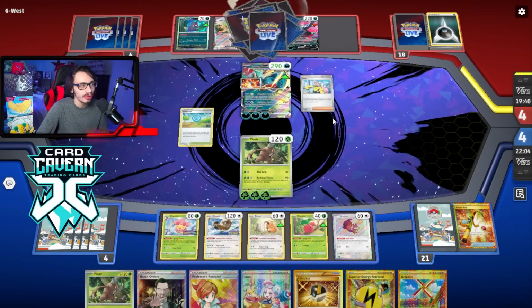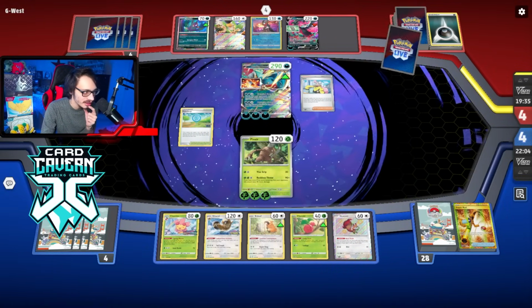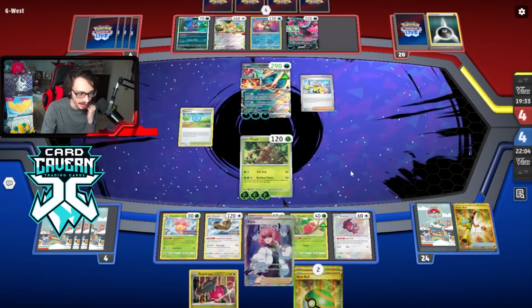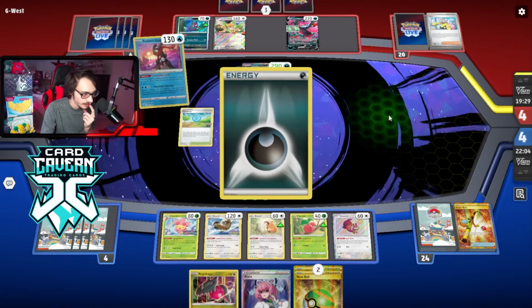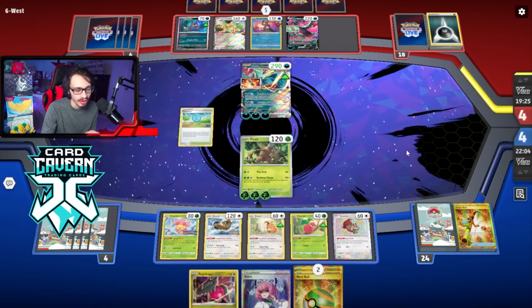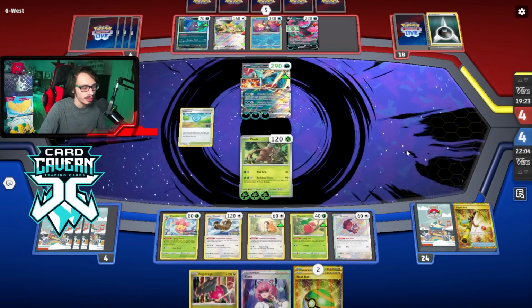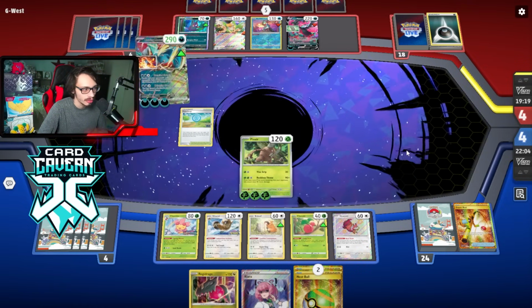Ooh, they have an Iono. No, my Pinsir and Retrieval. That's a little annoying. Honestly, not the end of the world. We have a ton of time still to keep in the game. We drew a Klara anyways, which is pretty good. Yeah, that's why I play double Klara, bro. Okay, the Iono kind of sucks. I literally had the KO in hand, but whatever. At least we got Klara, so it's kind of the same thing, basically. Klara plus Skwovet Bibarel.